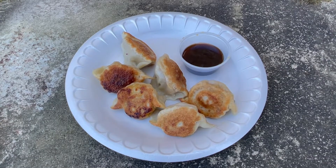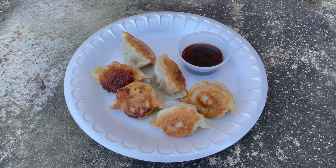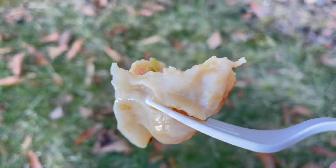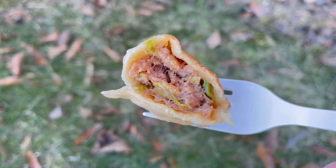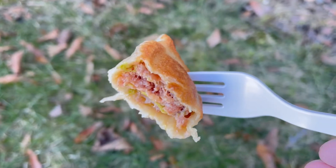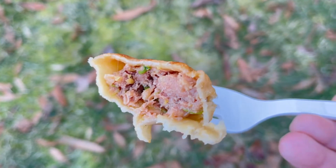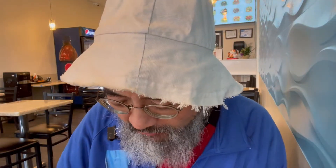These might be the best fish dumplings I think I've ever had. Moving on to the pork pan-fried dumplings — I bit into it and juice flew out in all directions. You have a really soft, tender pork filling with no coarseness at all — just smooth pork with the same wrapper as the fish dumpling. This thing is so moist and juicy that it gushes, almost like a soup dumpling when you bite into it. These are some of the best dumplings I've had in a long, long while.